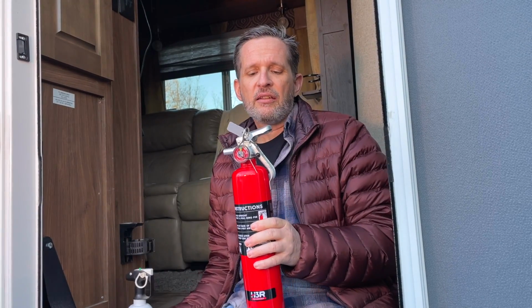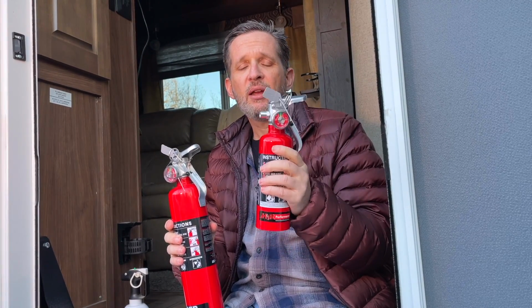You can see the construction between the two. The first alert has many plastic parts, no gauge, and does appear to be cheaper in construction compared to this H3R. The other H3R, the HalGuard clean fire extinguisher, is similar to the BC fire extinguisher in that it will only put out BC fires, but it will not leave a mess when you clean it up. It turns into a gas and doesn't leave all the foam and mess. Again, both of these 2 H3Rs can be refilled and have solid construction that will last a lifetime if you take care of them and do the proper inspections.